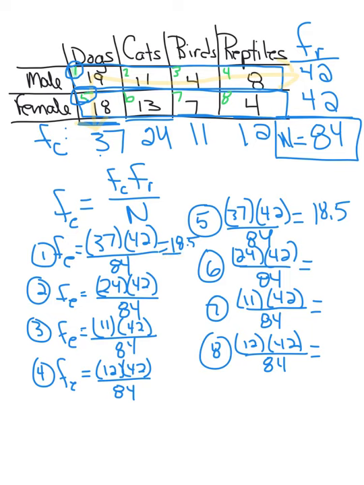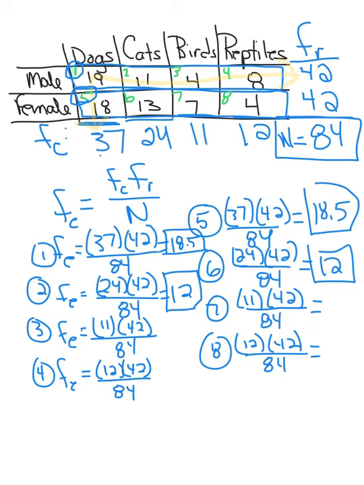So we have that one. We have this one. Now we're going to do 24. What I do is put parentheses so that we're making sure that the order of operation is maintained. So 24 times 42, close the parenthesis, divided by 84. So this is 12. So we know this one is 12 because these are the same equation, right? Over and over.